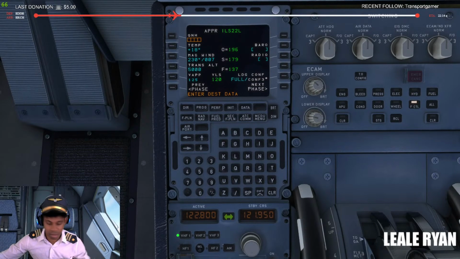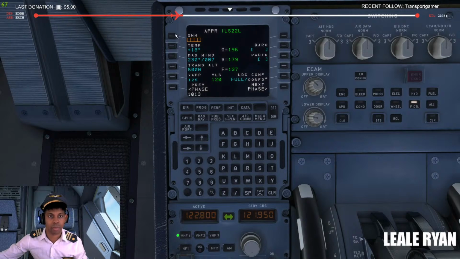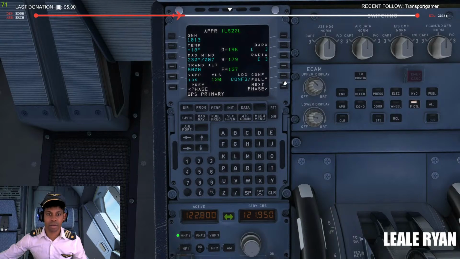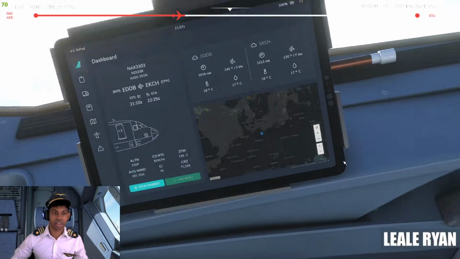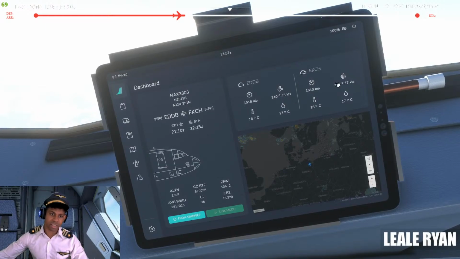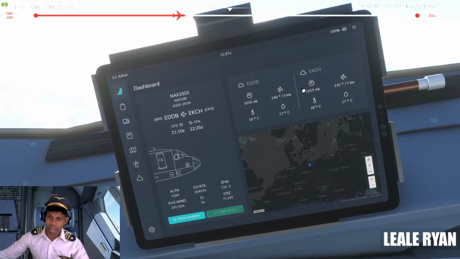Altimeter 1013. Alright. Yeah, we're gonna do full configuration. I don't know why this doesn't see the altimeter anymore. It'd be nice if it was just here.